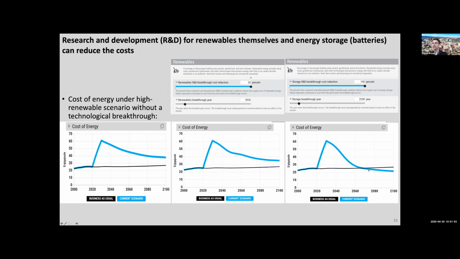So by the latter half of the century, by the 2070s, you have this blue line below the business as usual scenario, where you're saving money in terms of the system. The energy system just by itself is saving the world money. It's saving the world production. It's saving the world goods and services. And that's not even taking into account all of the savings from not having climate change. So all the savings that you get from the benefit of reducing CO2 emissions.